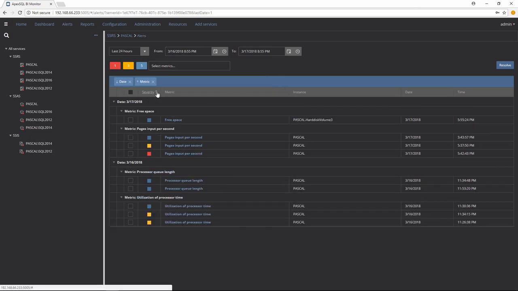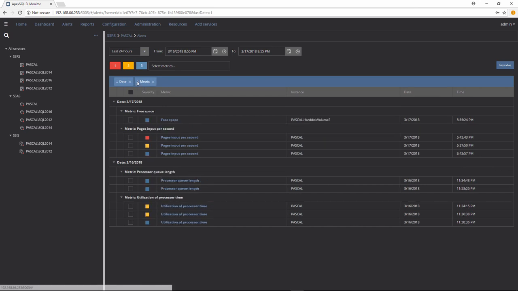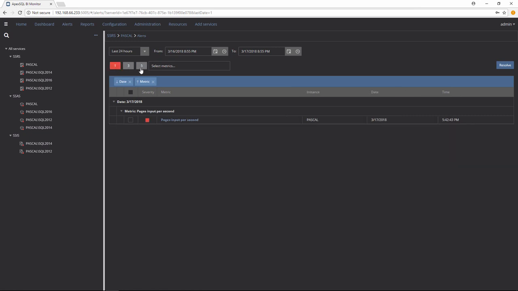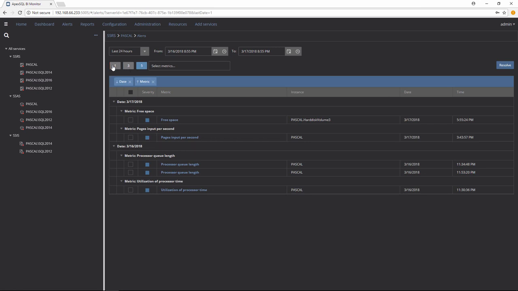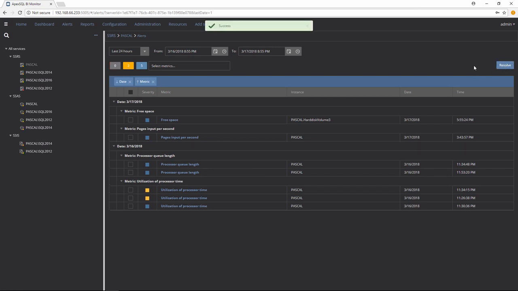Sorting and ordering can be managed through the Grouping area just by dragging a column header into the Grouping area, while the order can be changed in the table itself or in the grouping area by clicking the column name. The number of alerts for each severity is displayed next to the filter checkboxes. Select or unselect those checkboxes to turn off displaying of alerts with unwanted severity. Multiple alerts can be resolved just by selecting the alerts in the table and clicking the Resolve button.